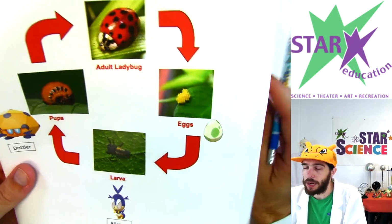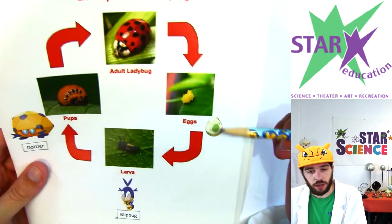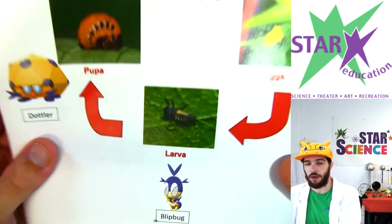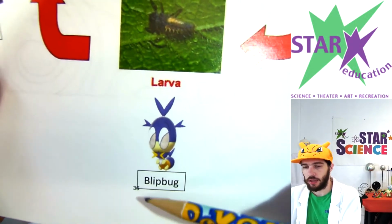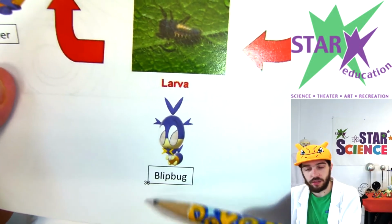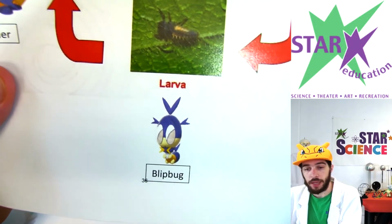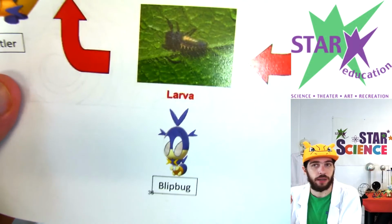But today, we're going to make up our own life cycle, so we're going to make some special eggs that you think of today. And so this Pokemon hatches and is called Blipbug. Let's look really closely at Blipbug. I really like his name, Blipbug. We call things on a radar blips. Like if I saw something on a radar screen, I would call it a blip. It means something's there. So I think maybe that's why they chose Blipbug.